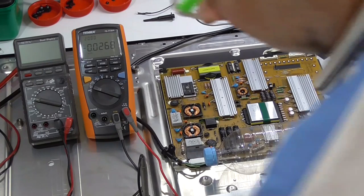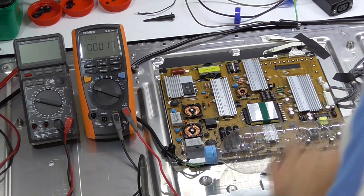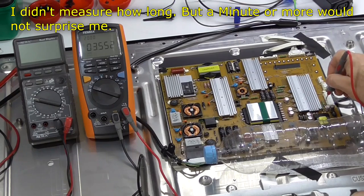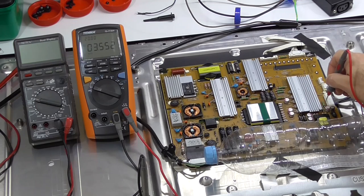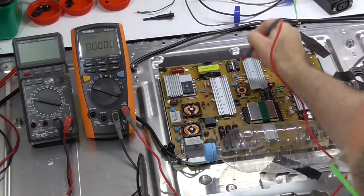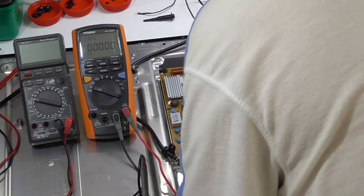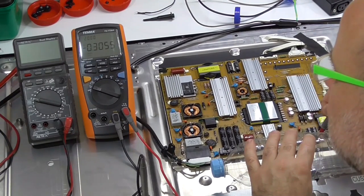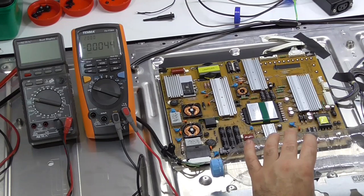So let's turn it off there. Oh, unplug it. The other thing is that the standby on this thing runs forever, absolutely forever. Can still see, so the way I've been doing it is switching power on again, and eventually that discharges all of the caps. Main side, we've got these ones. So they're all discharged.